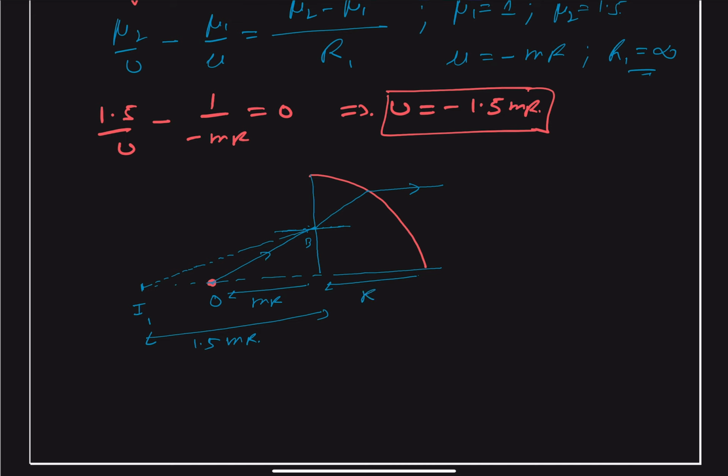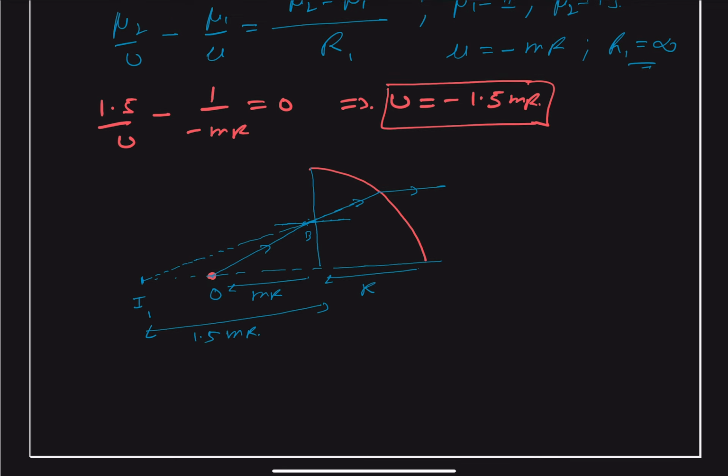Now, the image that is formed by the plane surface will act as the object for the curved surface. So this should actually be different. It should be forming a straight line, like this, and then it will look good now. So this is our A, this is B, and let us call this point C.